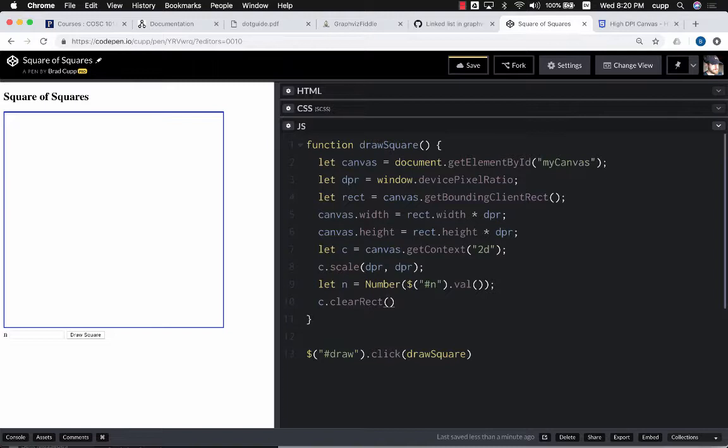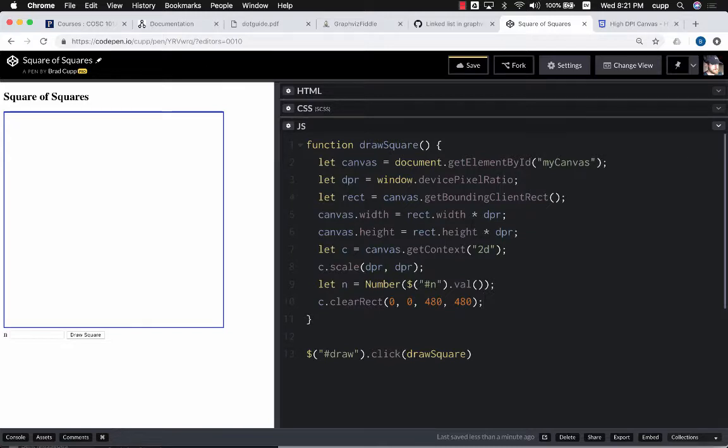So in clear rect, we say give a starting x position, 0, a starting y position, 0. Follow that with the width and height of the rectangle we want to clear. So in this case, we'll say 480 by 480. If you recall, that's what we set the dimensions of the canvas to in our CSS file, right?